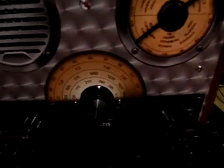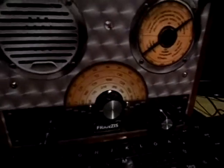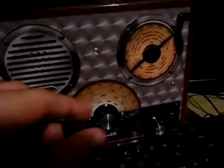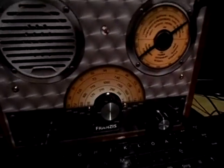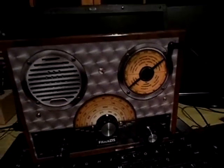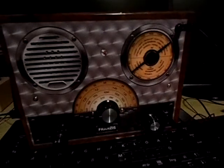I will show you the Superhet now, and it's working, but it's not really working that well. It does work, and of course I have to admit that I was too lazy to do some proper alignment on it. There's a local oscillator coil that you have to align, and you also probably have to align some stuff on the variable capacitor. I was just not in the mood for that.